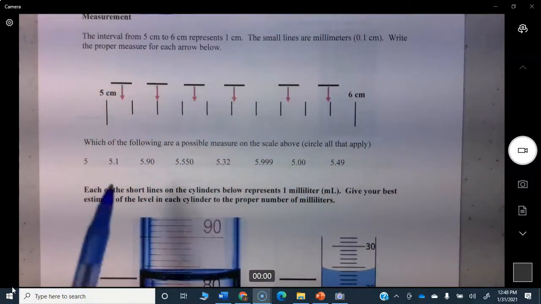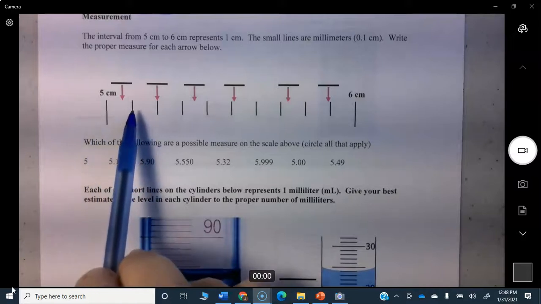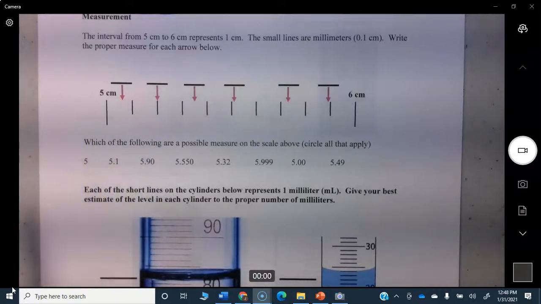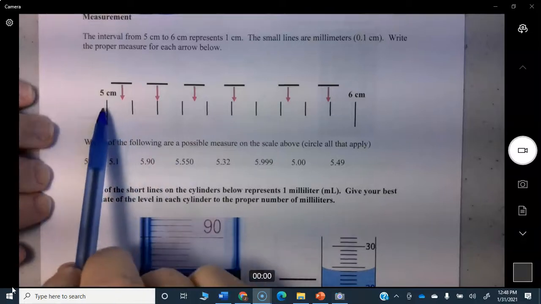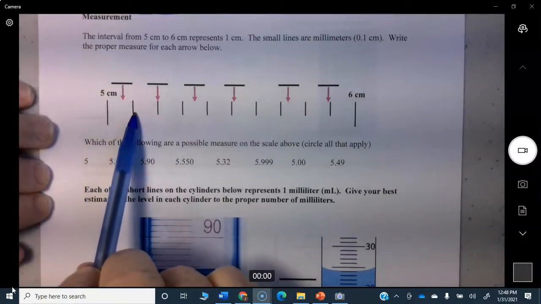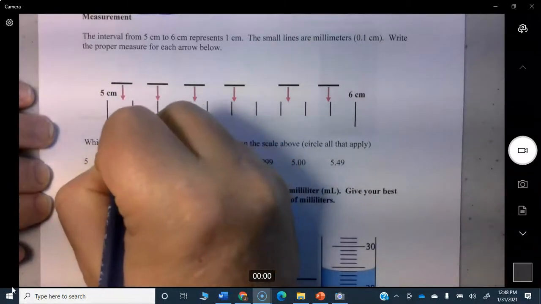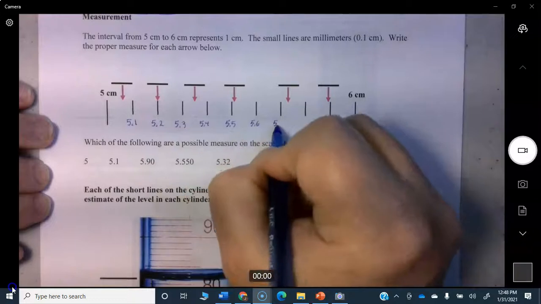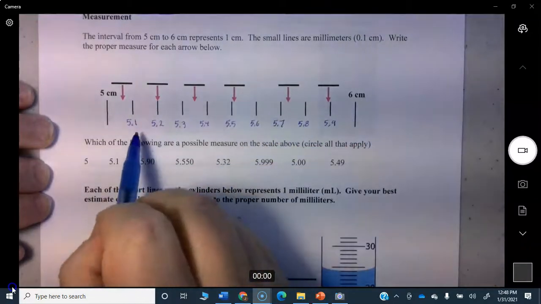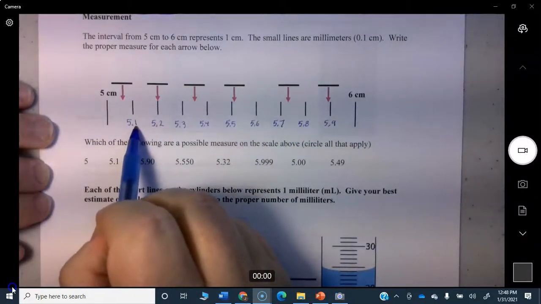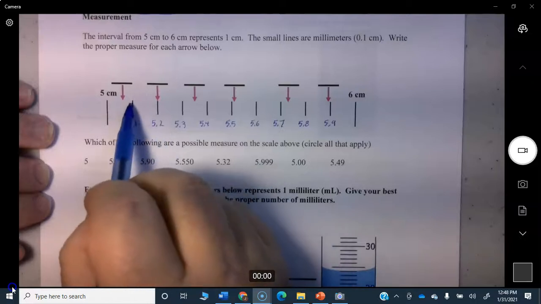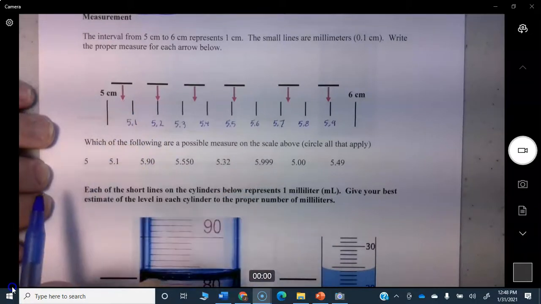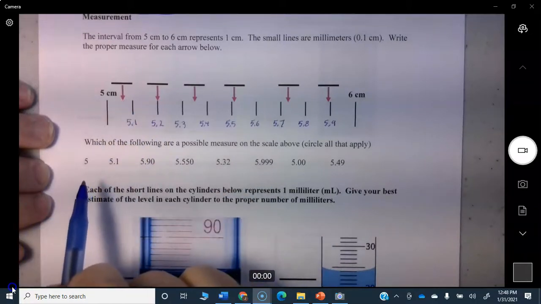So remember, you can do it to the nearest millimeter, plus you get to guess one more digit, okay? You get a guess digit. So this, it's 5.0, because it's not the 5.1. Why don't you write this down? Just be sure you're clear on what each of these lines is. It's 1/10 of a centimeter. Okay? That means you can not only write it to one place after the decimal, but actually a second place based on what you think that is. All right?